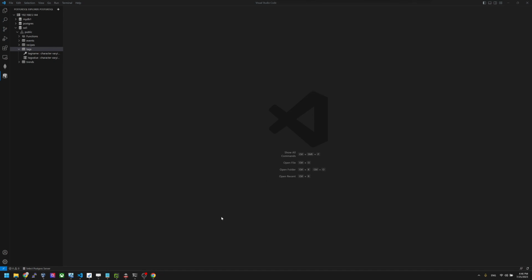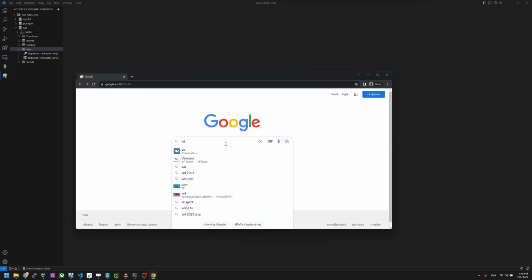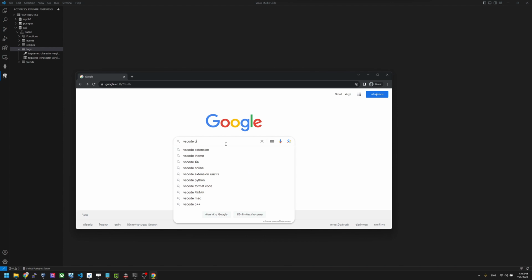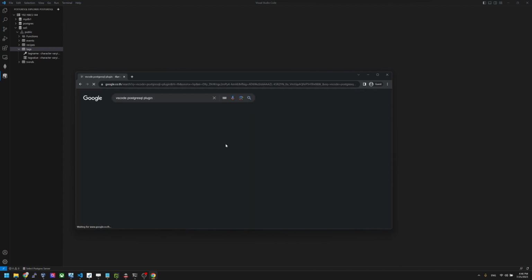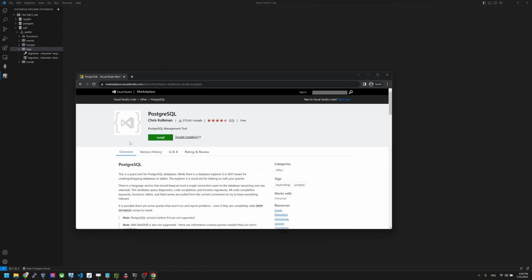You can just go to Google, search for the VS Code PostgreSQL plugin, and then download it and install it inside your VS Code. Then you can use this plugin to test the connections between your PC and the database.